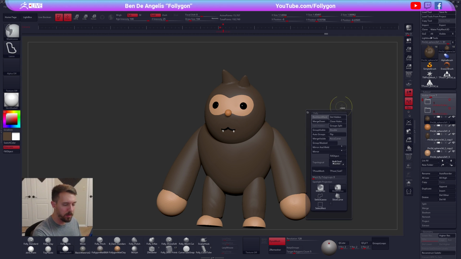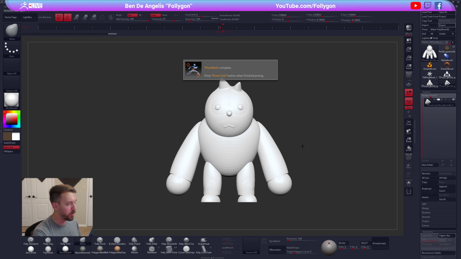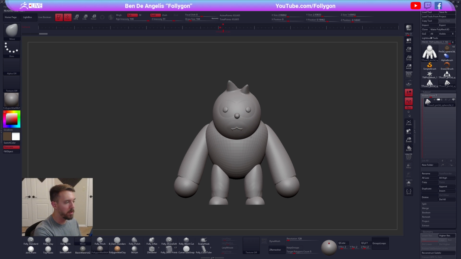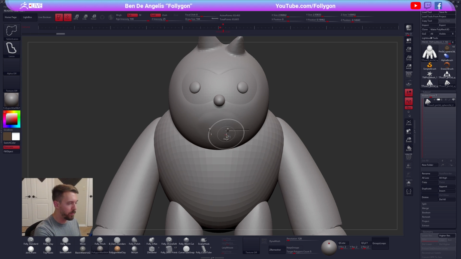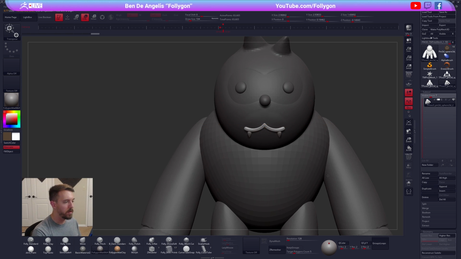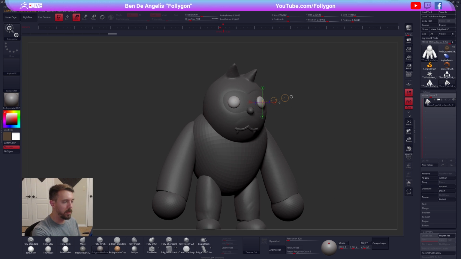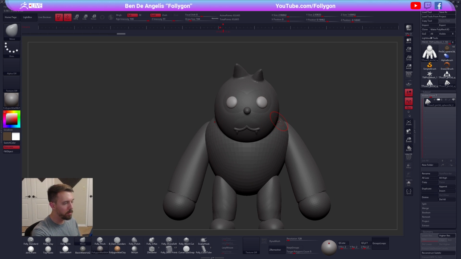So I think we're good on a lot of the shapes. I just want to do some proportional stuff. We're good on parts, not necessarily good on shape. I want to adjust a lot of that though. So for example, I want his mouth to be much larger on the face because we're going to be rendering from a distance. We want that to be visible. Same thing with the eyes. He's just gonna be walking off in the distance, being a little goober, Sasquatchy goober.